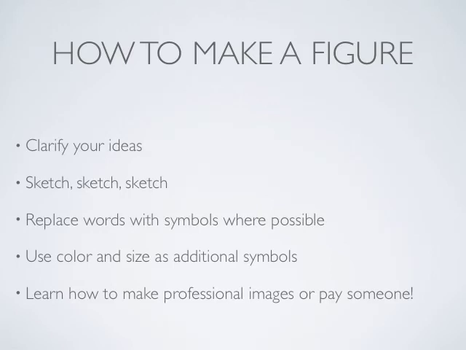Next, I suggest replacing words with symbols wherever possible. So go back and as you edit, try to simplify the diagram using symbols. Use color and size as additional indicators of facts. And finally, if you're not inclined towards illustration, and I have to admit I'm not particularly good at it myself, either learn how to use a professional image program like Adobe Illustrator, or else I think it's worth the investment to pay a freelance or staff illustrator to improve your figures.